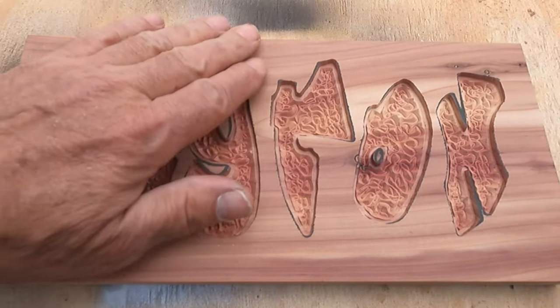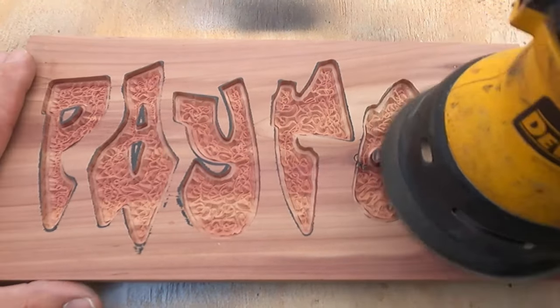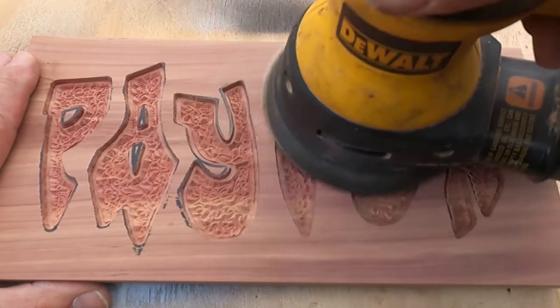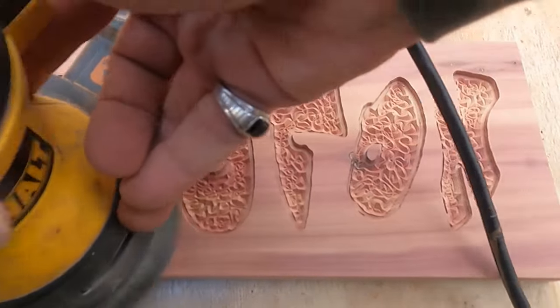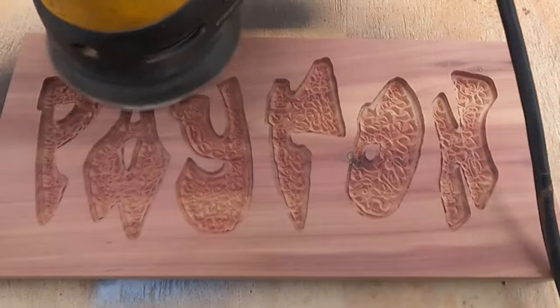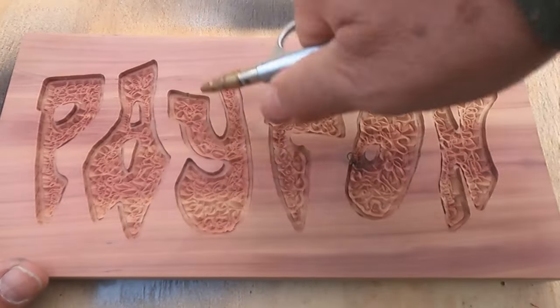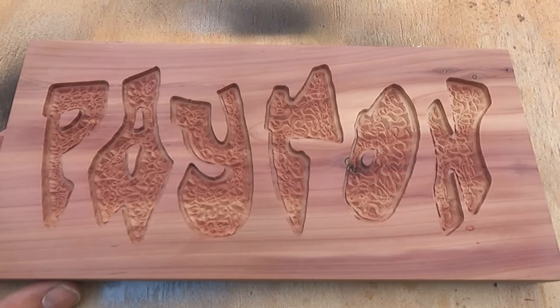I'm going to go ahead and sand it one time and get rid of my ink marks off the top before I start painting. Okay, I think that looks good. So I'm going to put some sanding sealer on it, and then we'll get ready to start painting it.